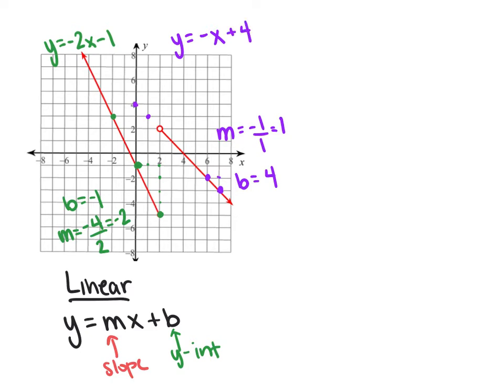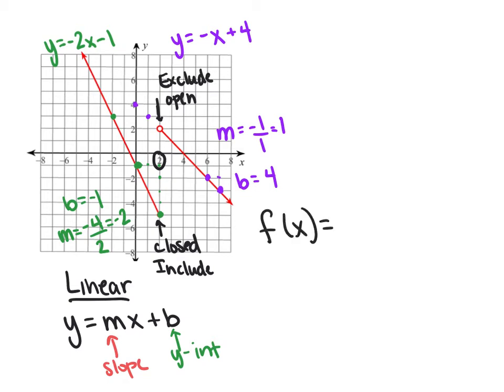Now, the last part is to determine where the function is defined. We can see that there's a break in the graph right here at the value of 2. On one particular graph, it's closed, and on the other part of the graph, it's open. That's because we want to keep the continuity of the function going. Closed means to include. Open means to exclude.